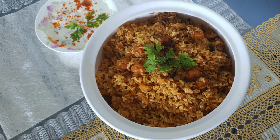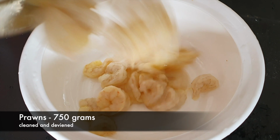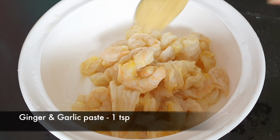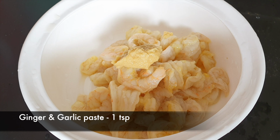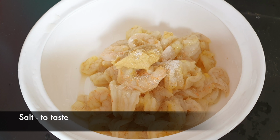We will begin with the preparation of the prawns first. So here I'm taking prawns 750 grams. I have cleaned and deveined it. 1 teaspoon of ginger and garlic paste. Salt according to taste.